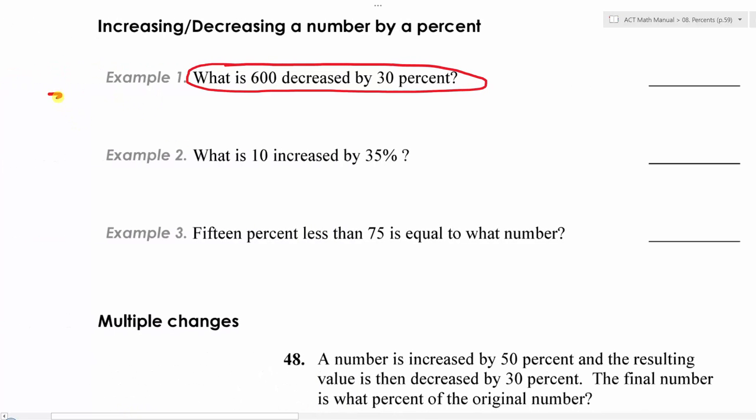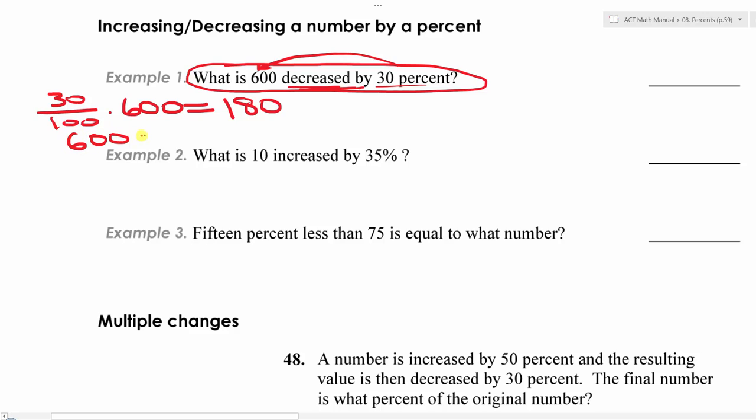So the first way we're going to do this is as follows. We're going to find out what 30% of 600 is, and when we do this in the calculator, we're going to get 180. So 30% of this number, 30% of itself, is 180. So what we are doing is we are decreasing 600 by 180, and that just involves doing 600 minus 180, and we get 420. So that's the sort of two-step method.